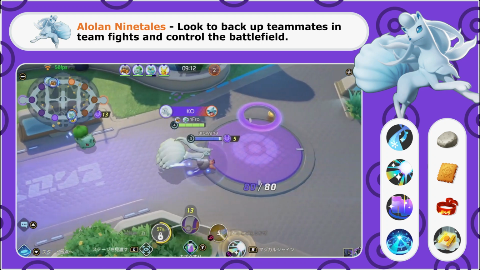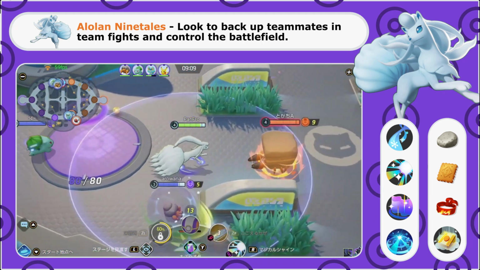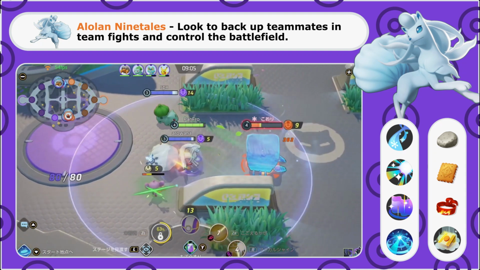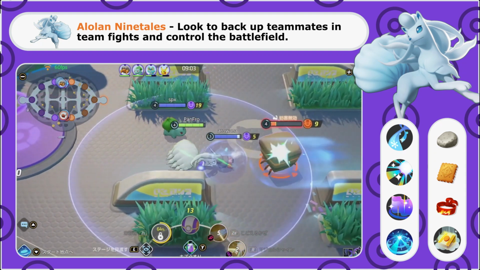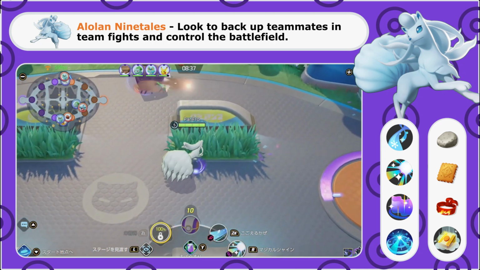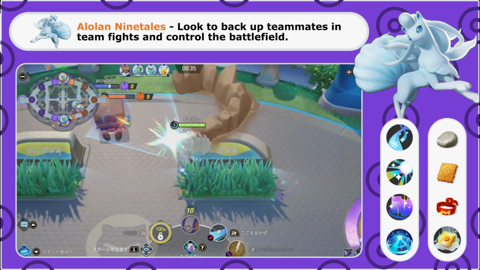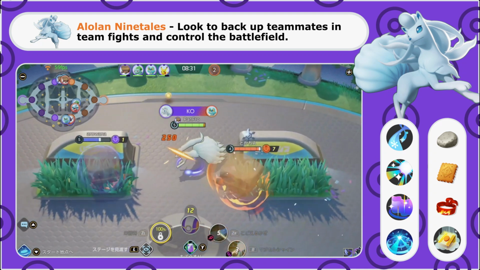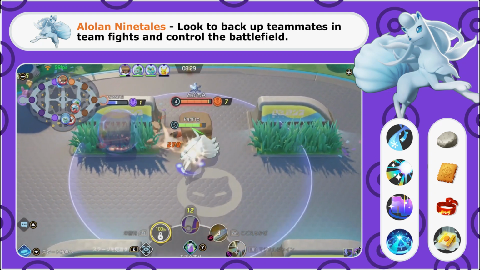In team fights, it can be very strong to lead off with an Aurora Veil so that your team can be protected, particularly if the enemy is engaging into your team so that all of your team can be boosted. Don't forget, anyone inside your Aurora Veil is also getting a huge defense boost, which is just astronomically strong in those team fights. So be sure, if team fights are going on, that you are there as Alolan Ninetales.